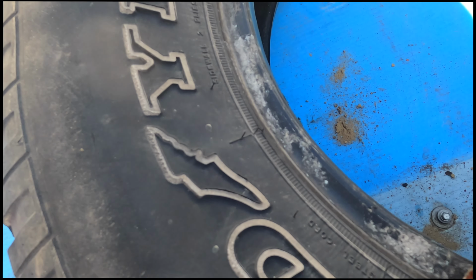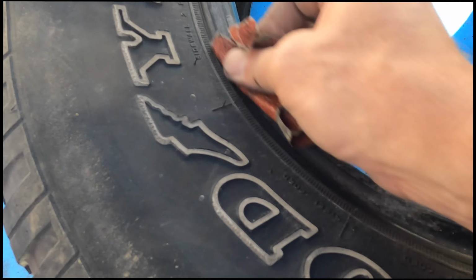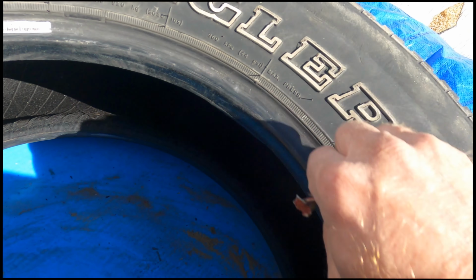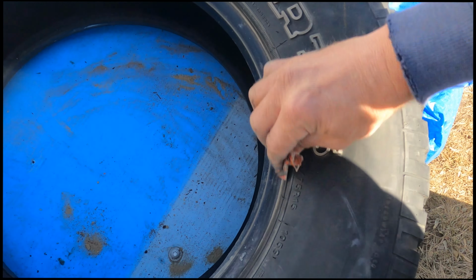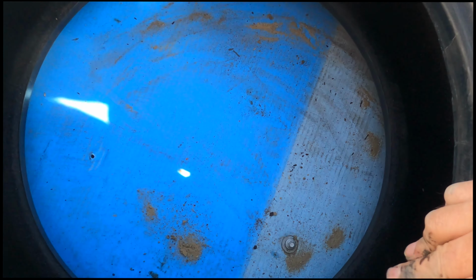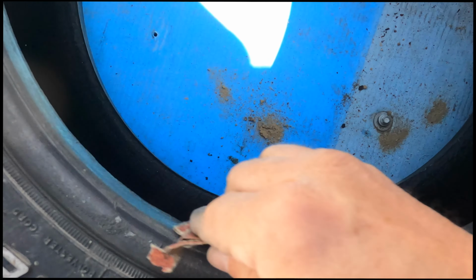The other surface I'm cleaning up is the tire itself, the bead of the tire. I can see residue from some rims on there still. I don't want anything hindering the seal. I think this surface here is actually the more important one, as it's supposed to stretch itself around the rim.